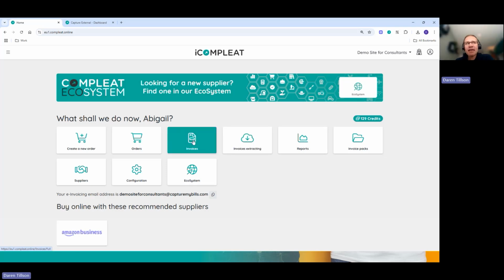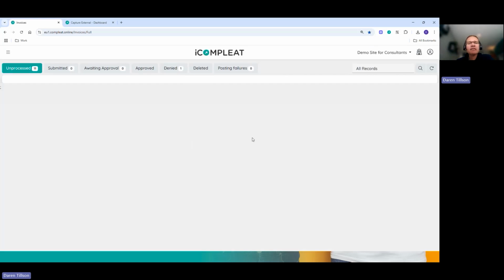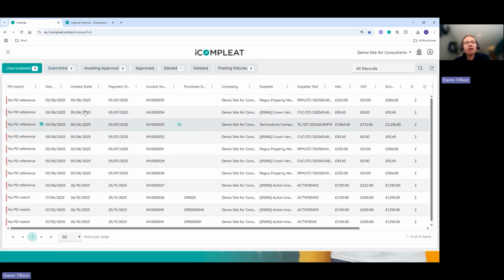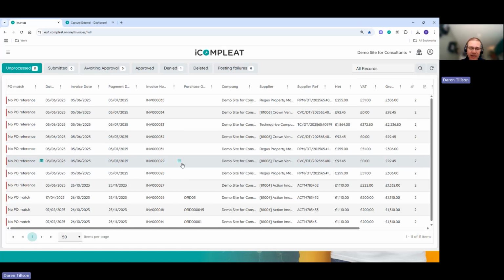So if we go into the invoices grid, so go to the invoices module, it takes us to the invoices grid. Let's have a look at some of the tools and functions that we have around here that can help us. So first off, the invoices module is split out into a series of tabs. The unprocessed and the submitted tray: this is typically access that's given to the AP operators, where they can see everything that the system cannot process itself, whether that's because it hasn't been taught to or it hasn't been able to because of a problem on the invoice.